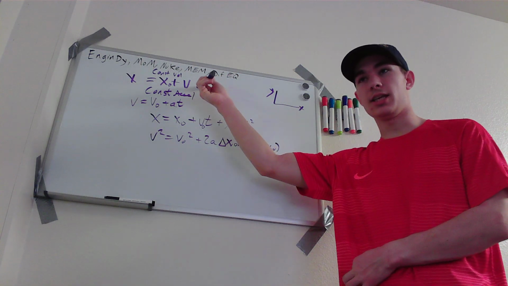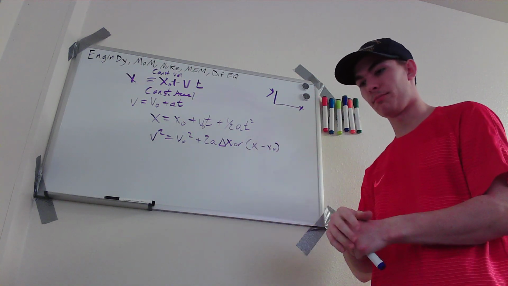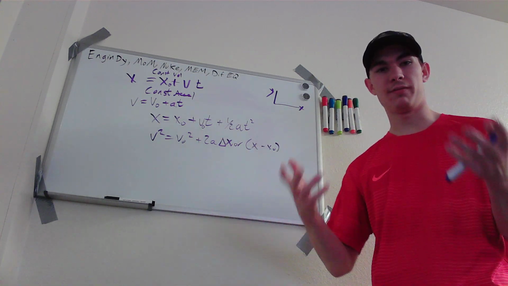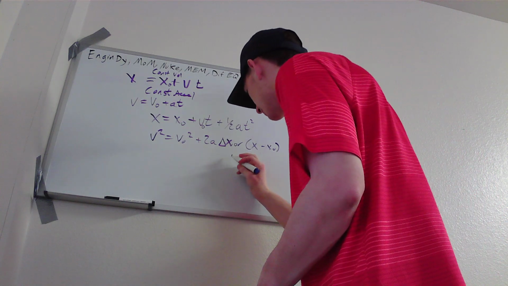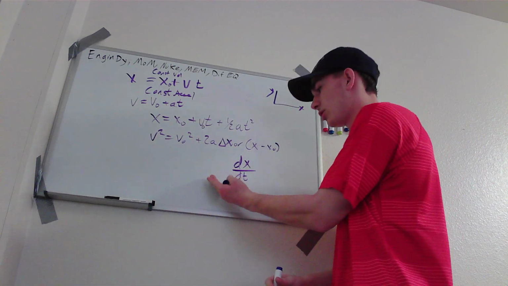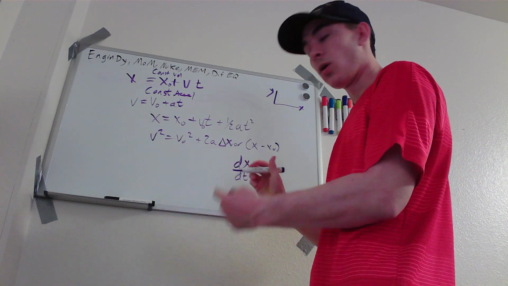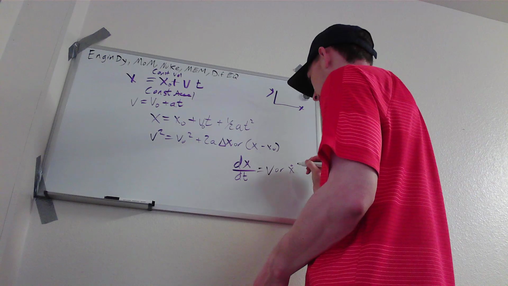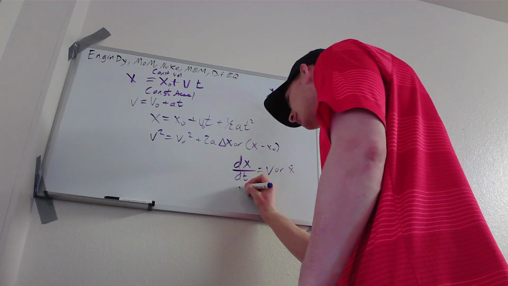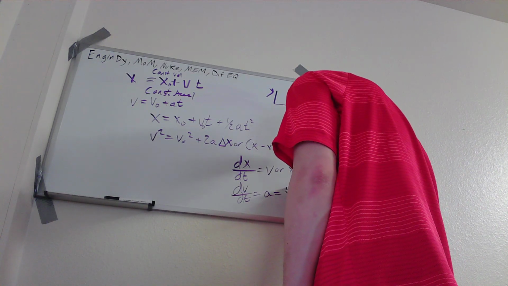And velocity is the derivative of displacement or distance. So it's the derivative of distance, which will be written as dx over dt. So this is the derivative of displacement x, which is equal to v, or represented by x dot. And then the acceleration is the derivative of velocity, which is dv dt, which is acceleration, or x double dot.